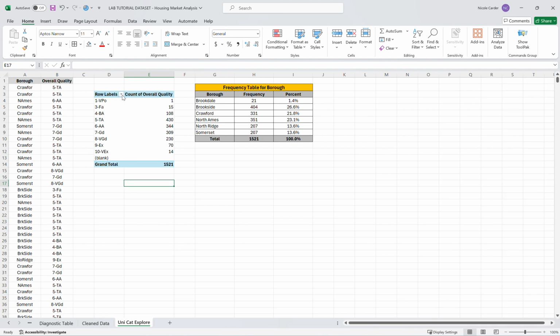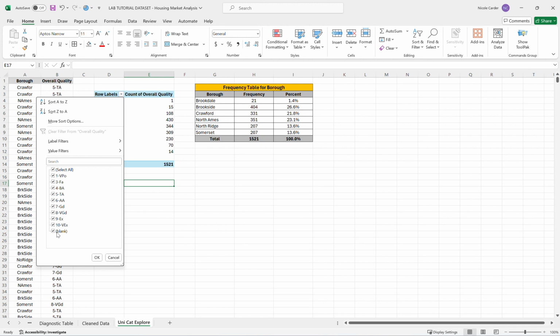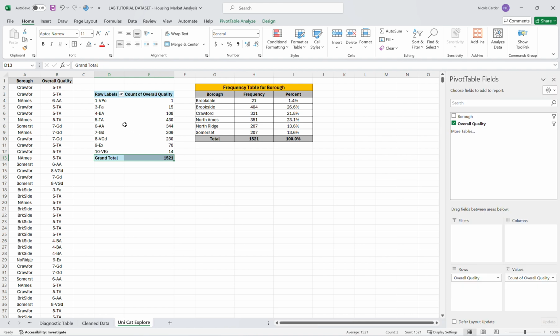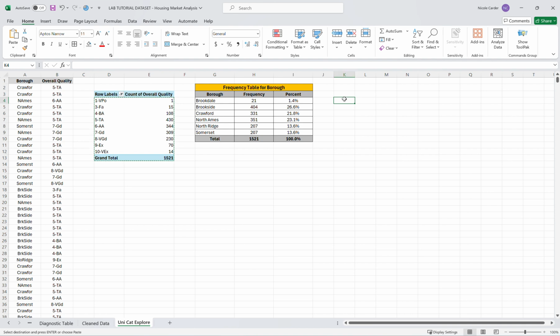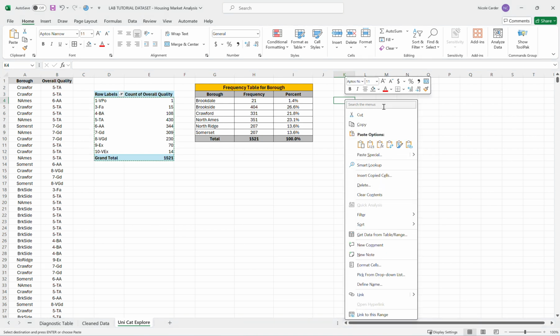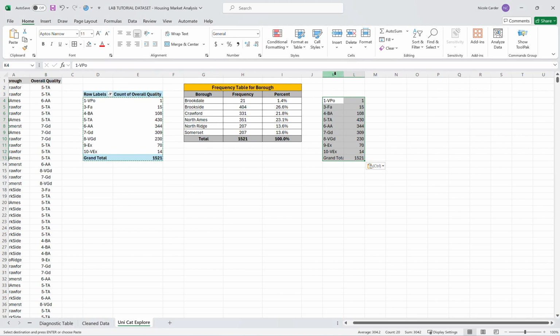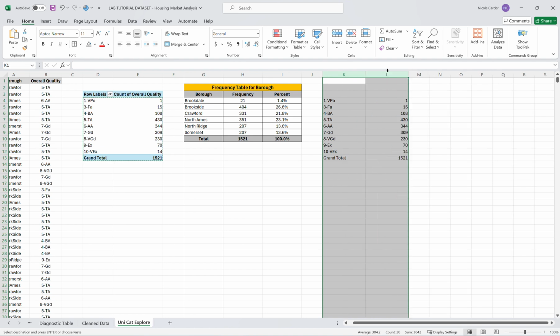The next thing we want to do is remove that blanks row. It's not adding anything useful to our table. We'll go ahead and remove it now before we copy over the values. Last thing, we're going to copy over these values here from the table, and we're going to paste them as values to the right of our borough frequency table. So I'm in cell K4, I'll right click and paste as values. Now we'll widen these a little bit so it's a little bit easier to look at.